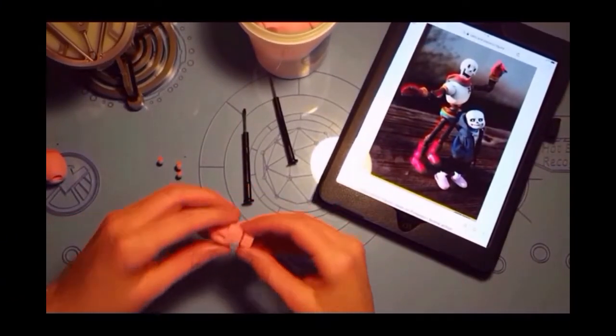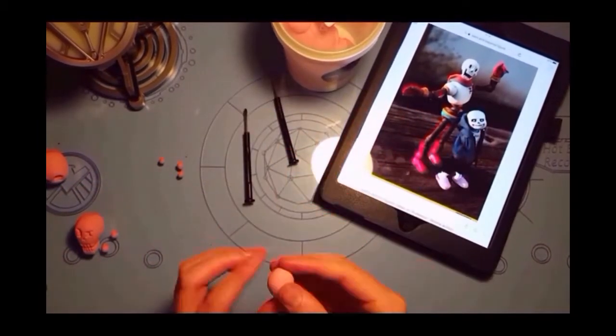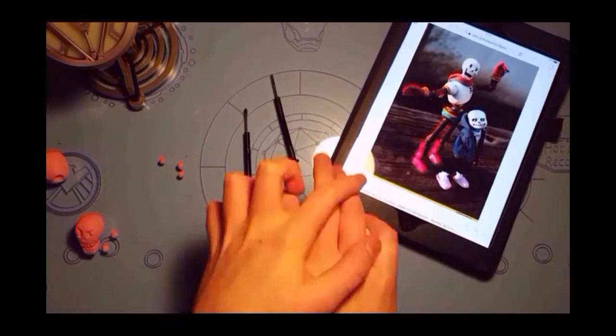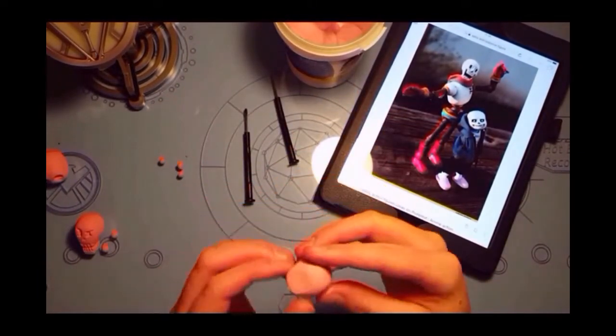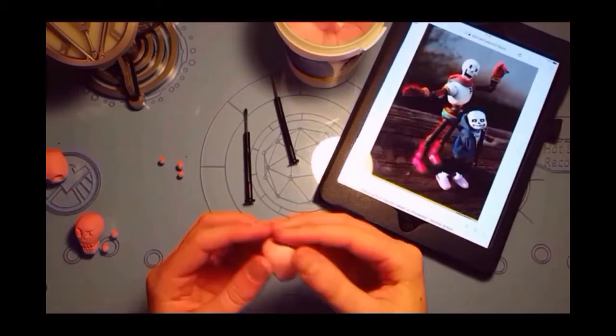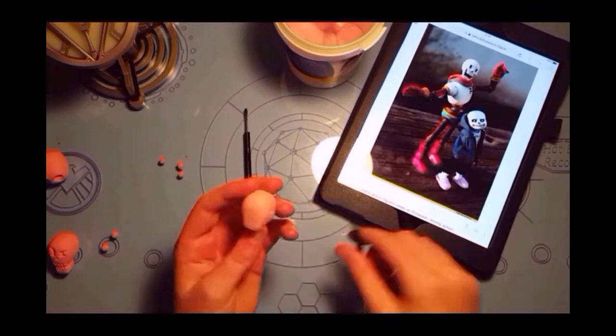So now, to make Papyrus's head, you want to start off with just rolling out a ball-sized Papyrus head, or however you want to call it. You just roll out a ball that's the same size as the Papyrus head that you desire, whatever size you want. And you slowly just pull down so he's got his front teeth.